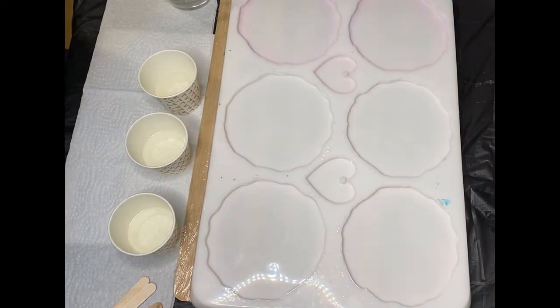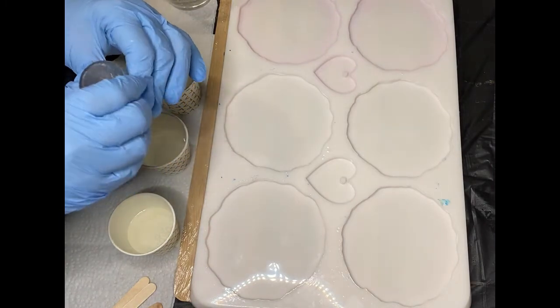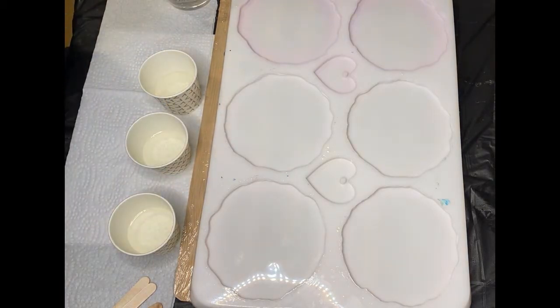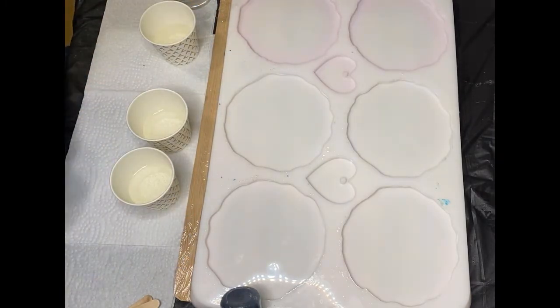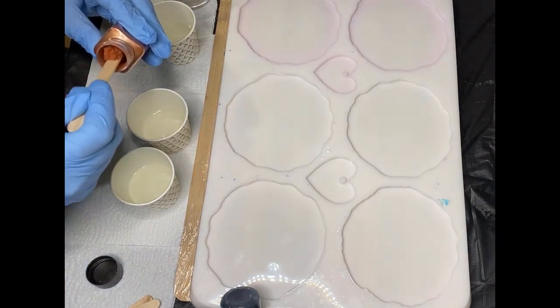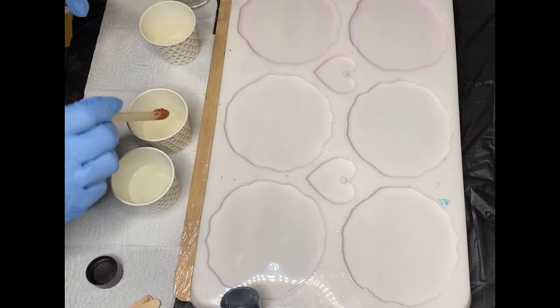All right. And I should have had this guy sitting upside down. Maybe I'll leave him to last and do the other one. Standing him upright here. There we go. Okay. So, if that one had a little more in it, I want to use that for the black. So, this is the copper. And there, put that much in there.